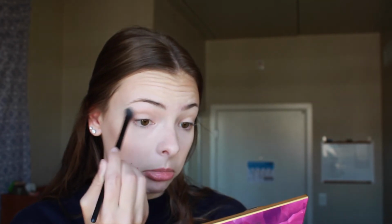With that same brush, I'm going in with Flower Child, which is the one right below Charmer. It's a little bit more of a nude instead of just plain white. I'm going to put that on my lower lid and then blend it up into the brow bone. This acts as more of a natural base instead of just plain white.